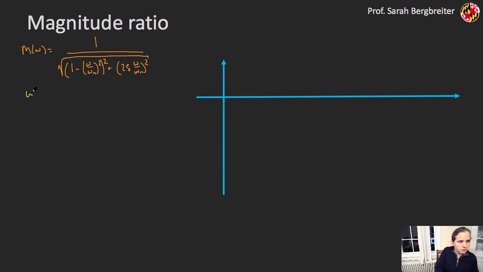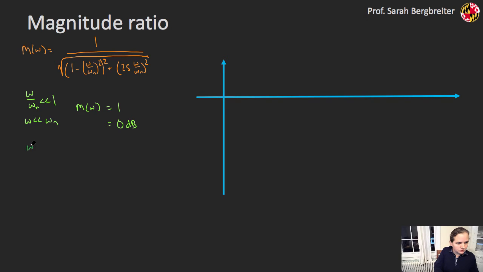And I'll start with omega over omega n is a lot less than 1, or I could rewrite that as the frequency of my input sinusoid is a lot smaller than the natural frequency of my sensor. And in that case, this term right here is really small. Omega over omega n is negligible compared to 1. And this 2 zeta omega over omega n, since that term is also squared, that one is also going to be negligible. So in this case, my magnitude ratio at these low frequencies is just going to equal 1, or if I'm thinking of this in dB, would be 0 dB.